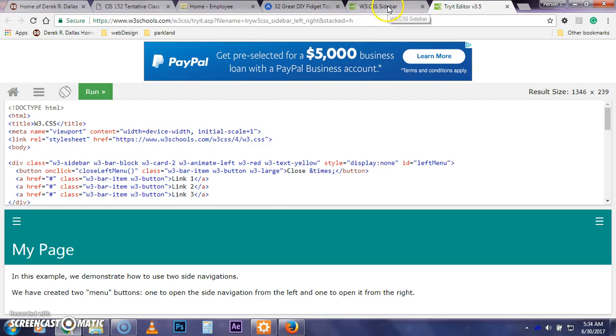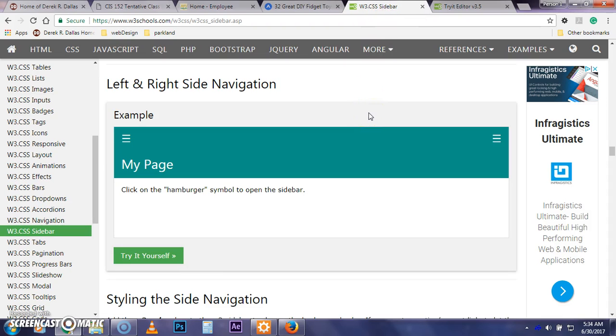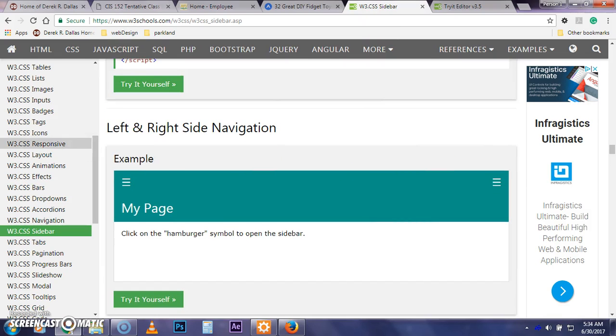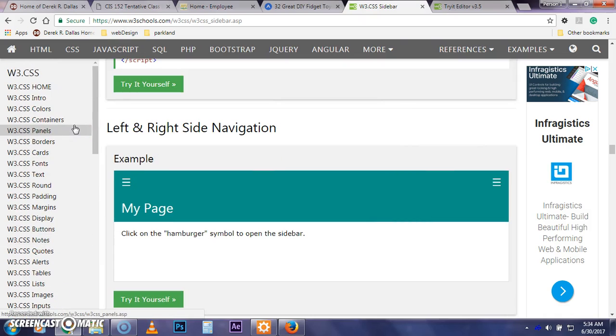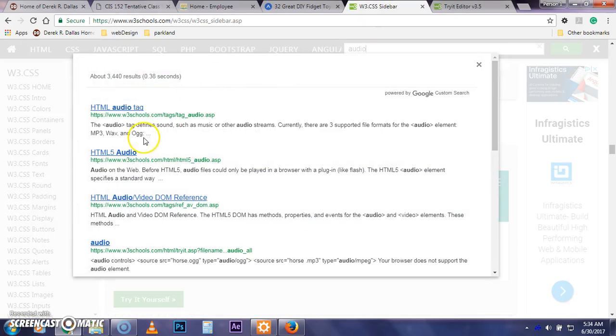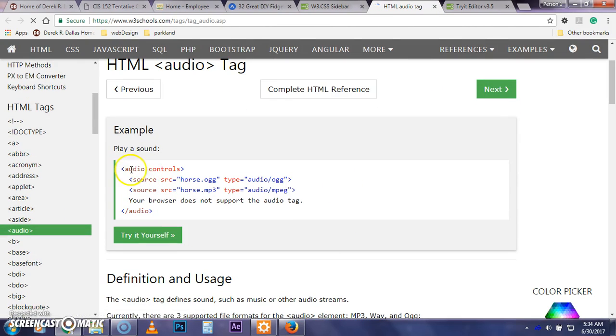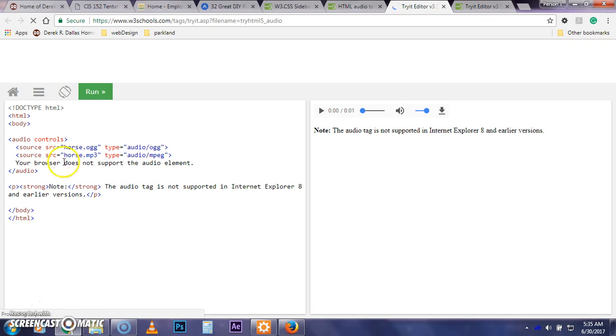Now, one of the things that I did is I said I wanted to add sound. So I was like, well, how do you add audio to something? And is that even a possible option? So I went to the search bar and I said audio, and there's an audio tag. Let me see what I got. So for instance, they say audio controls. Source, well, I know how source works. Source is where something is within my folders. So this is in a folder, and it's an OGG file, and it's called audio. It's an audio type file. Or you could do, well, I'm familiar with MPEG. And so I'm just going to go here, and I'm going to say, so what exactly does it do?